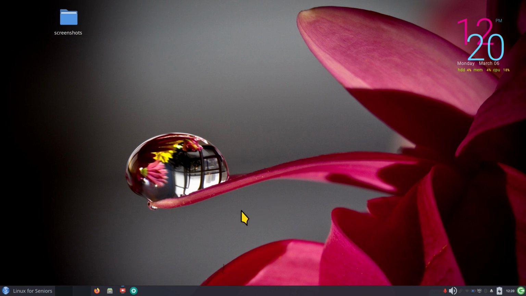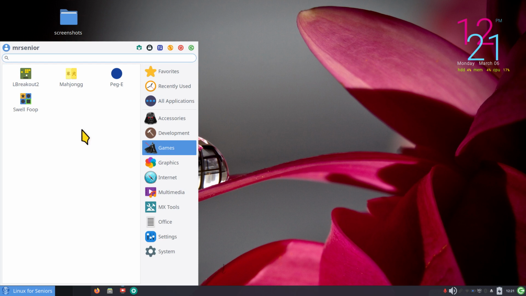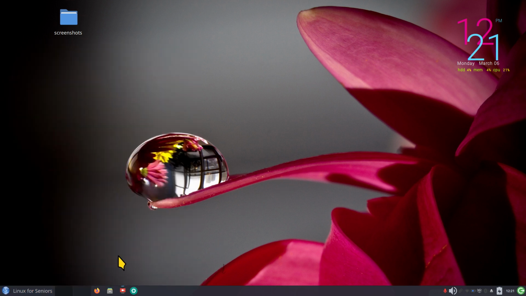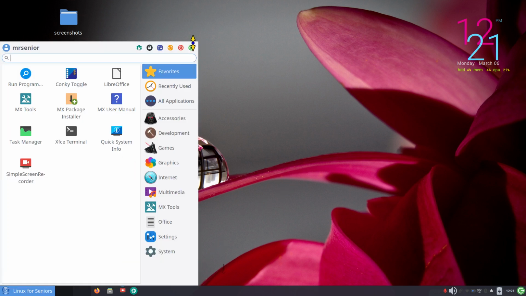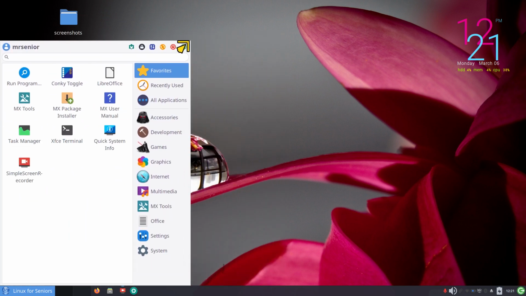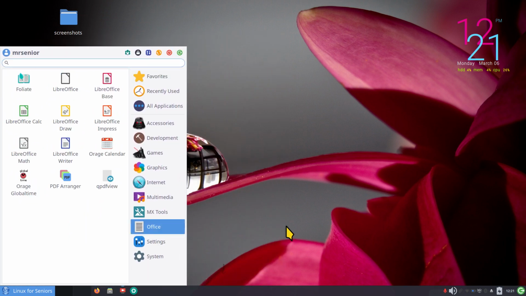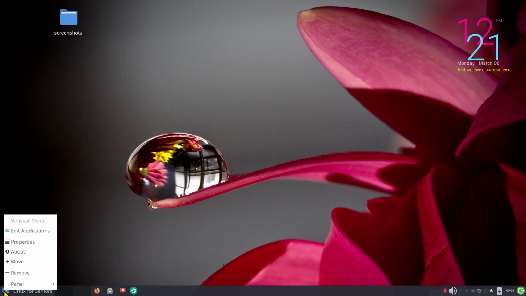And yes, I'm using a mouse pointer that's normally found, not on this distribution, but I have videos on how to install those also. So let's first talk about how to make these icons large, both sides of the house. And of course, you can always resize the boxes to your heart's content. Just find the corner and drag it to whatever size you want. So let's right click on whatever icon that you have here, in most cases the MX logo.